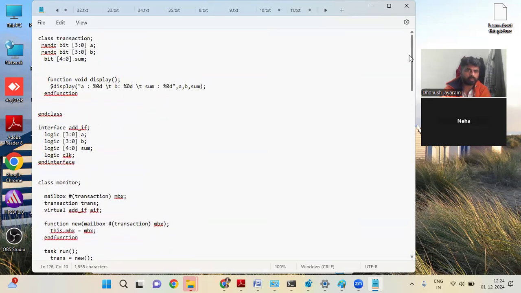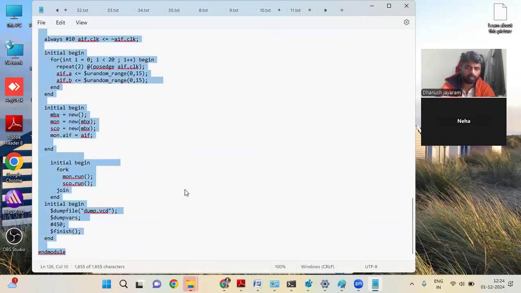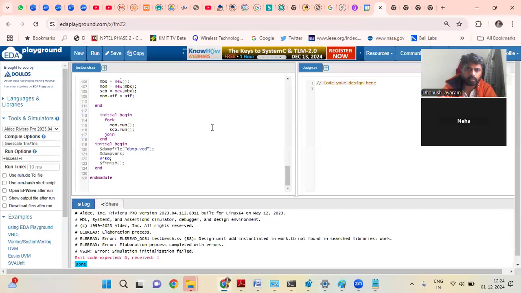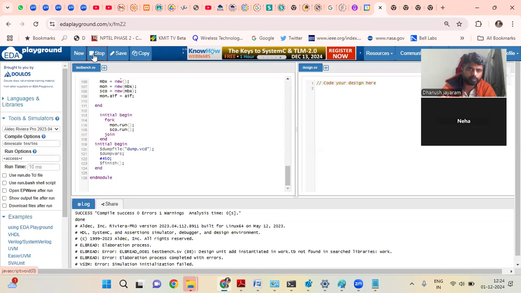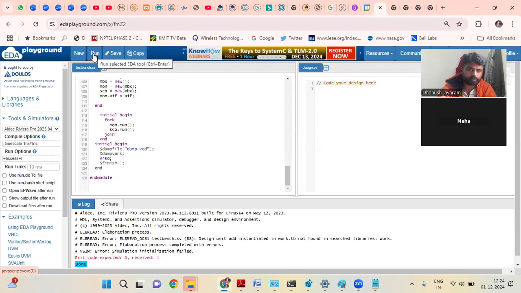This is different or what? This is also the same. Or else a simulator problem might also be there sometimes. It cannot hold its work library properly. Okay, this is not happening.